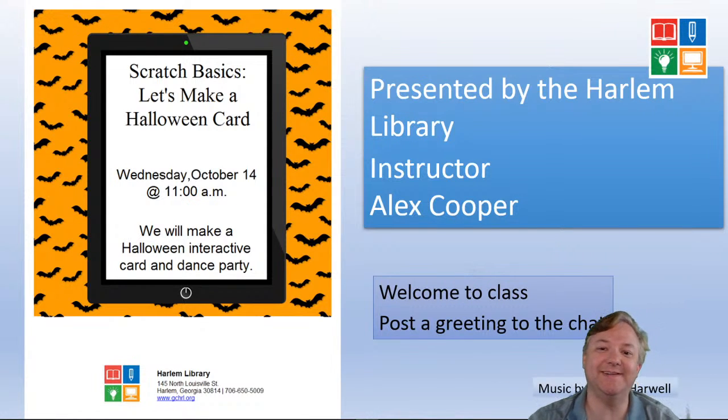Hello everyone, a little bit of an extra add-on here. I know we were doing the Scratch Basics class earlier today and we did not finish up our card the way we wanted to. We wanted to make the little wizard disappear, the frog disappear and the wizard reappear. We couldn't really figure out that code. So guess what? I spent a little bit of time and I figured out how to do it. So this is a little bit of a part two and I'll just show you how to do it real quick.